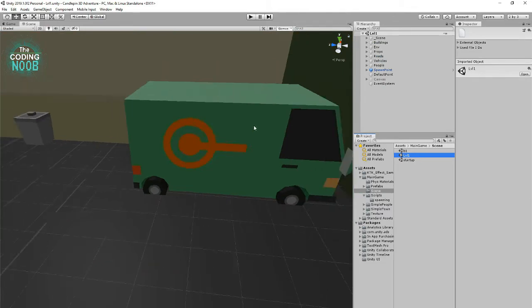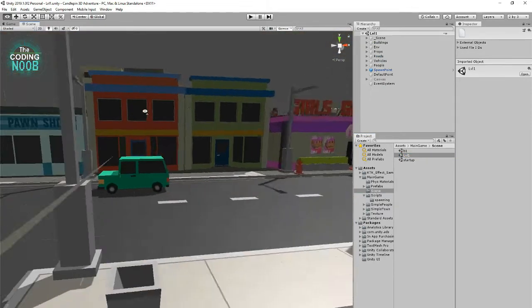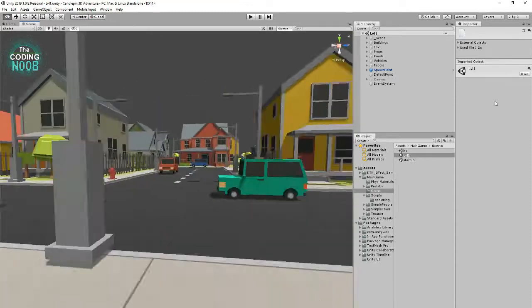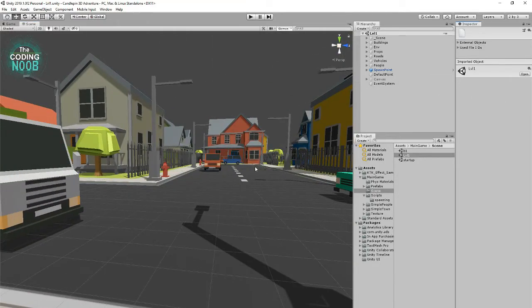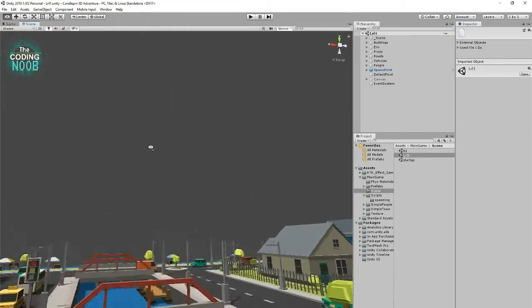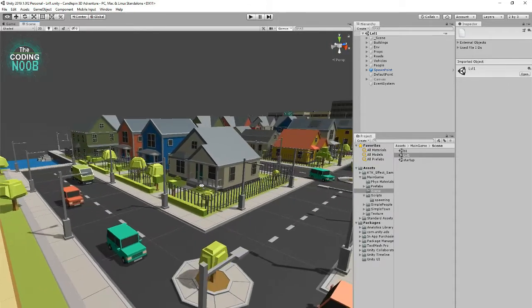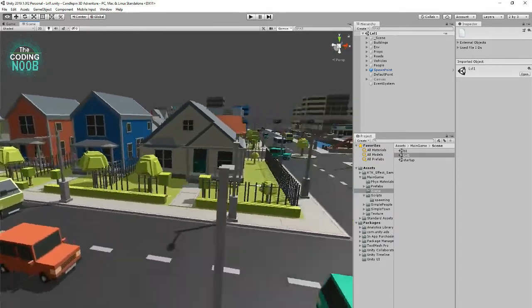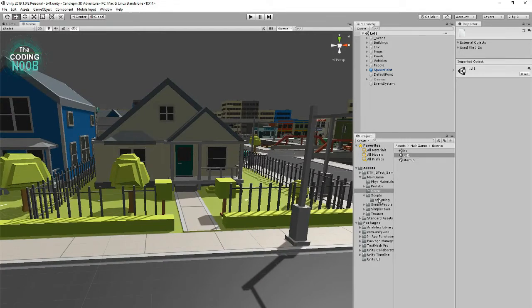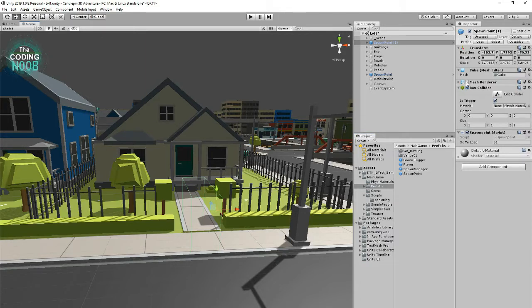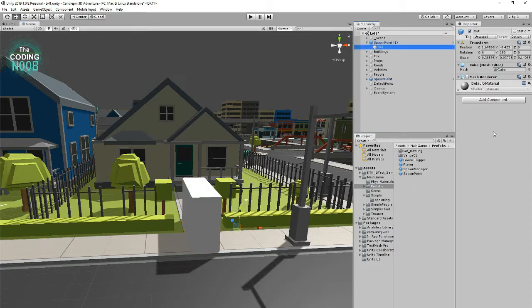So I'll load up this scene here, right? And let's find a good spot, like right here. I've created a prefab, and this is just a spawn point. Bring it onto the scene here. Let's just turn on the mesh, and then there's a spawn out. Turn this on as well.